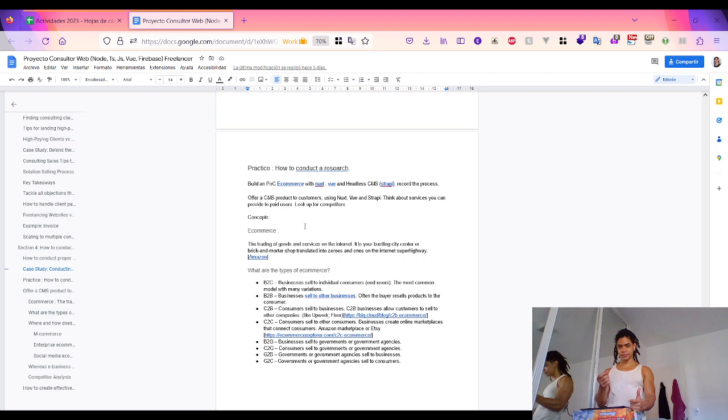Digital marketplaces, where consumers can purchase from small businesses or individuals on Etsy or eBay. Subscription services such as Netflix or Spotify for online streaming.